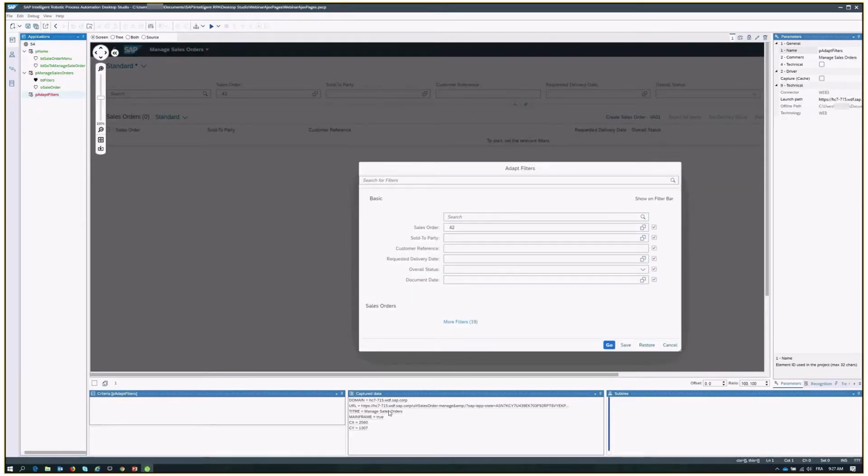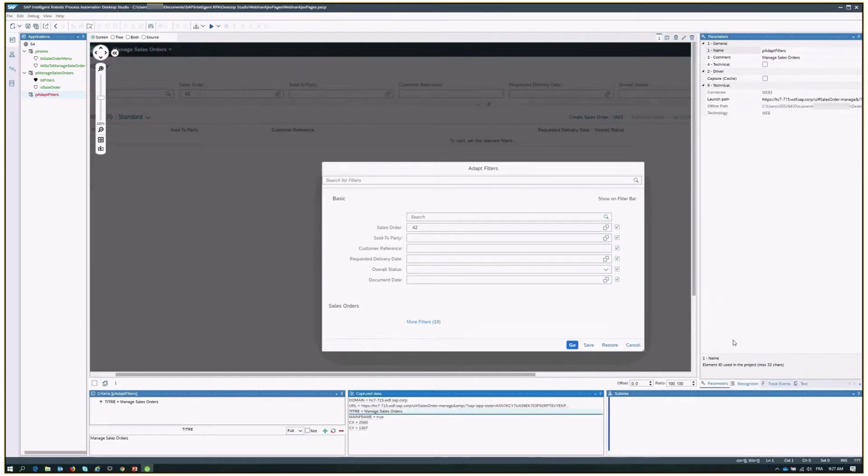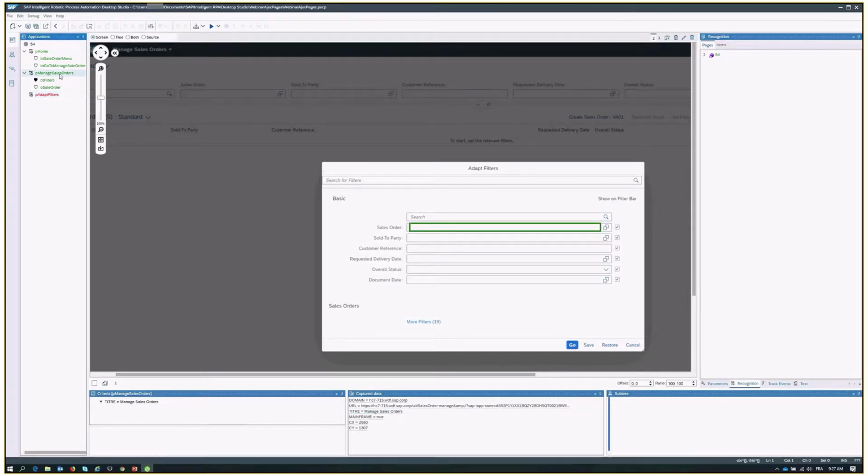So here, if I put the title as criteria, this page will be red. Why? Because if you go into the recognition tab, you click on adapt filters, and you display this. You see that in adapt filter, the page that is recognized is this one. Okay. And if you click on this page, it's gone.